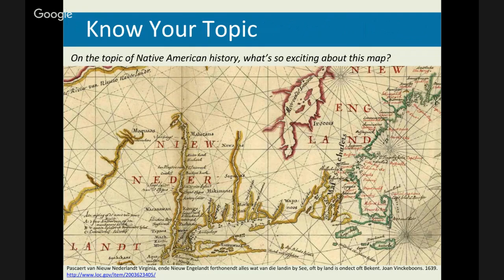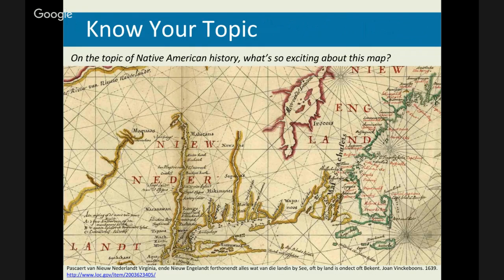Now, maybe you do, but what I got excited about is they were studying Native Americans in Western Massachusetts. This is a Dutch map that shows that the Dutch actually knew these communities right in the middle of the map where it says Nawas and Sequinas. They were in contact with these native communities on the Connecticut River before the English.